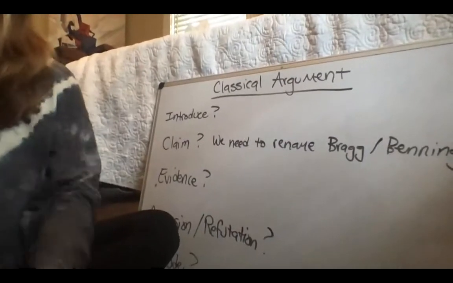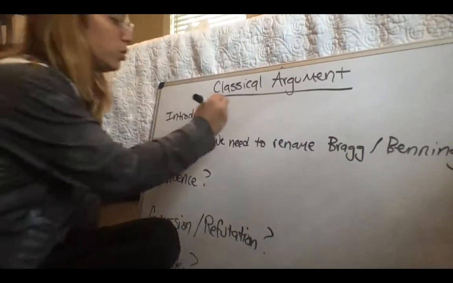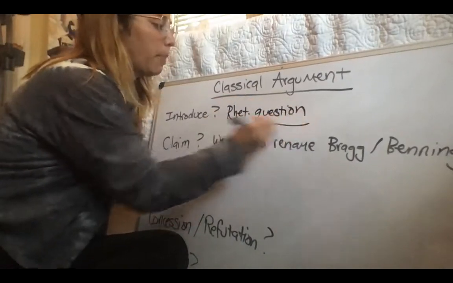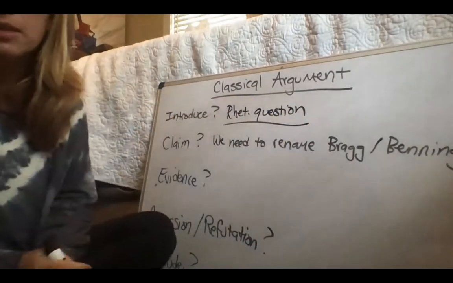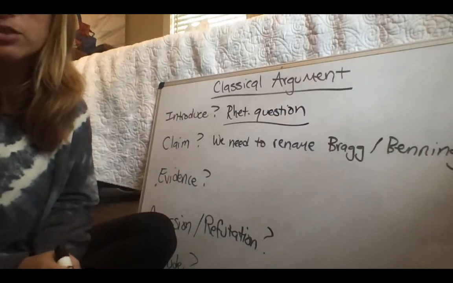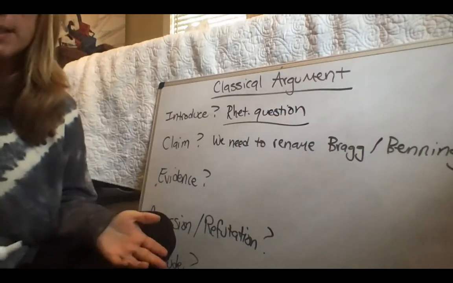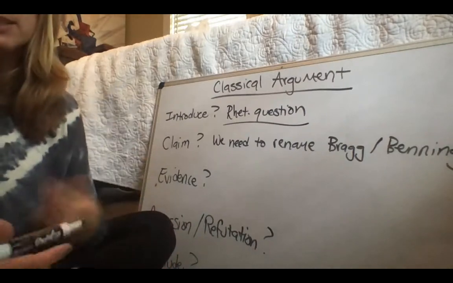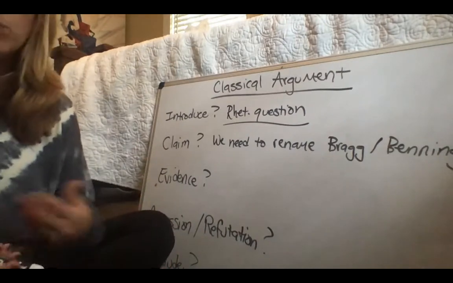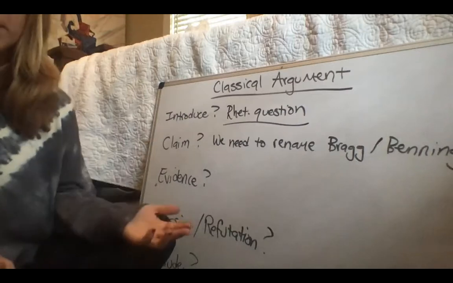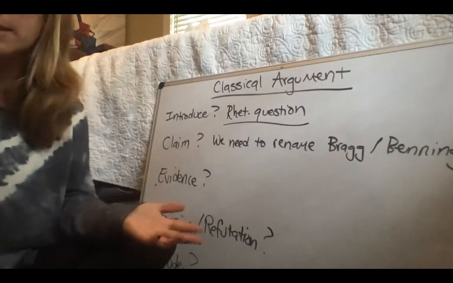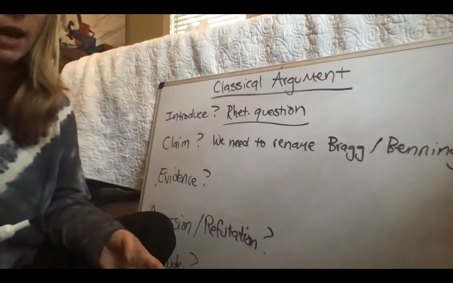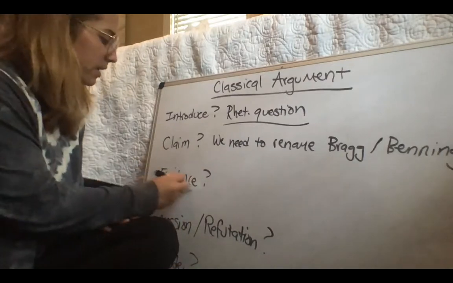Now, in the introduction, though, he uses a rhetorical question, and it was, why did we name these 2 bases after these 2 men? Okay, so it's a very simple kind of introductory technique. Asking the question engages the audience into thinking about it, and more than likely folks who don't know much about this would say, well, if a military base is named after 2 men, it's because they were great men. They were heroes in their own right. And so that's where the evidence comes in.